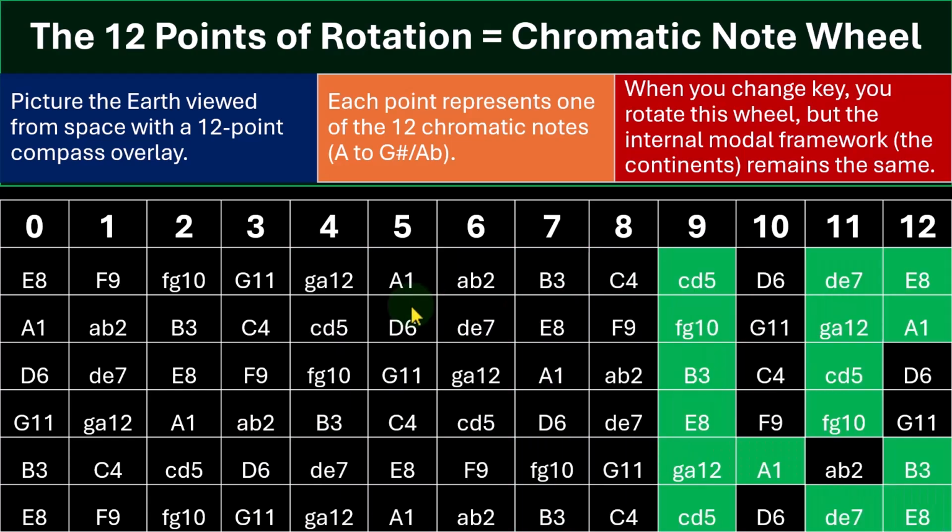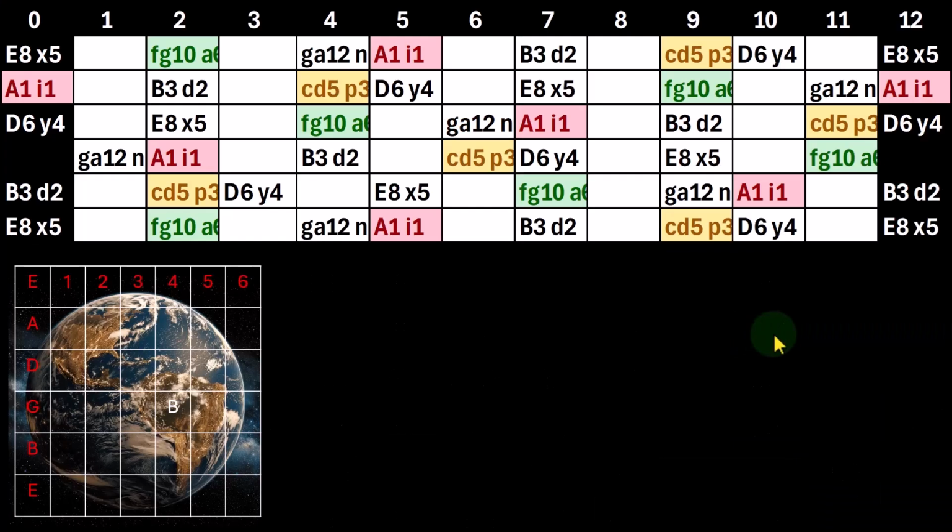The notes, if you memorize all the notes on the fretboard, that could be a good thing to do, but it's really only telling you where your point of focus should be so that you can locate where the continents are. Once you find the continents, it would be much more optimal not to communicate by note names anymore, but to communicate by the continent names that stay fixed. Let me show you what I mean.